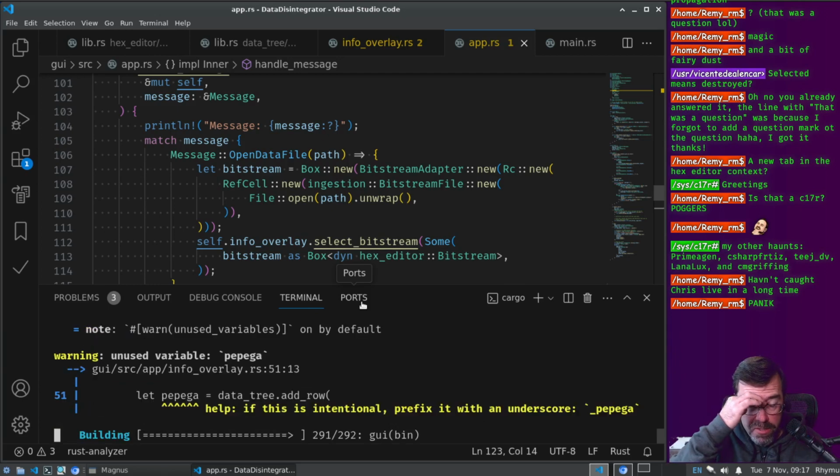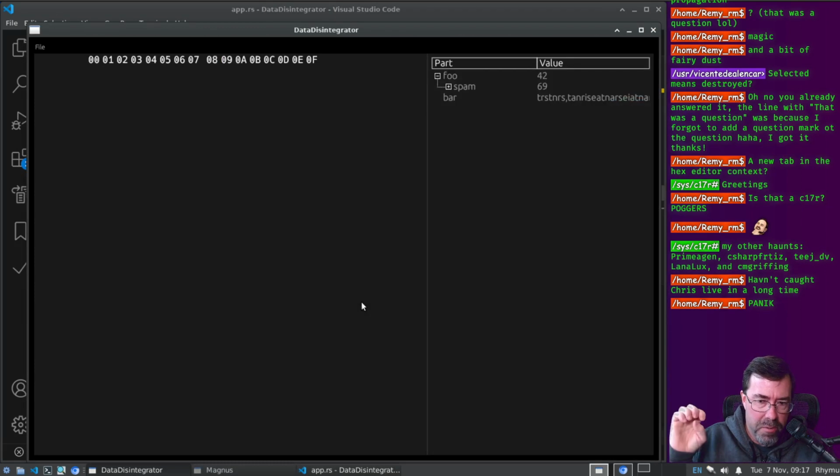Okay. So now it's parsing formats, and then the last step would be if we have both the bitstream and a formats file and we select a tuple of format, it should parse it.